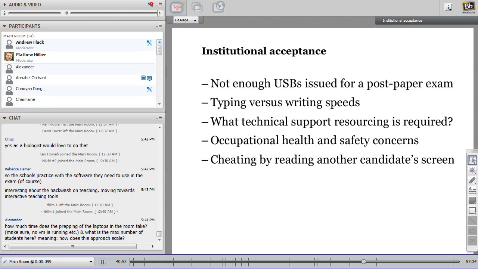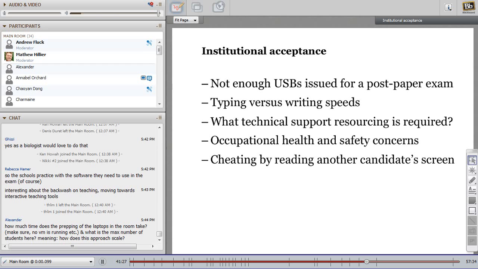And Mathew Hillier has to be thanked for this, that he's achieved a degree of technical resilience, which meant for those who did have a USB and booted from it, either on a Mac or a PC, it's working extremely well. Those students had autosave set on their machines so that every 2 minutes, about the time it takes to go to a loo, they were able to save, their material was automatically saved onto the answers partition.